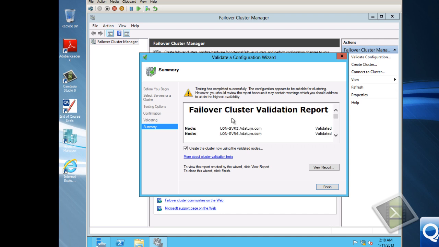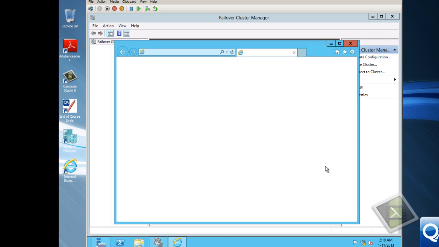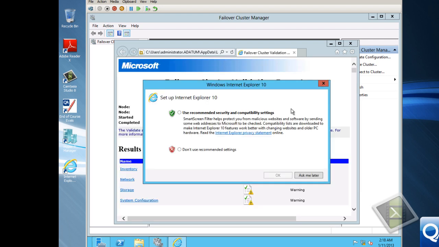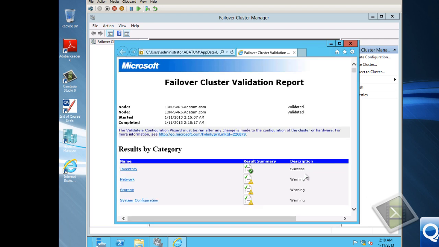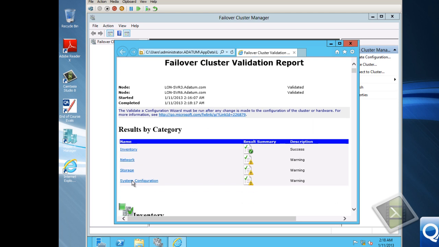We can now see that the cluster validation process is complete, and it tells me testing is successful. If I press the view report button, we will see that we've got some substantial warnings. We have warnings around the disk subsystem, and the reason for those warnings is that we have no shared storage, as already mentioned. We also have some warnings around the networking, and that's because my systems only have a single pair of network interfaces, so that's basically a single point of failure, and it doesn't really meet the best practice requirements.